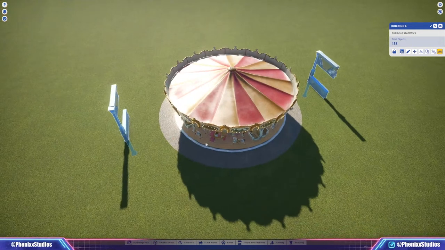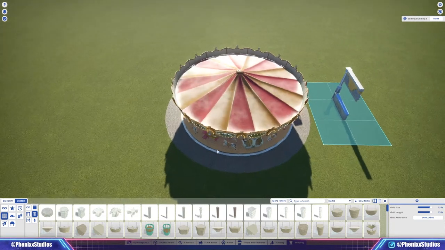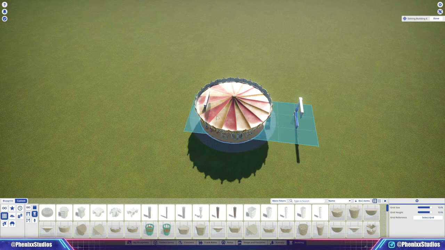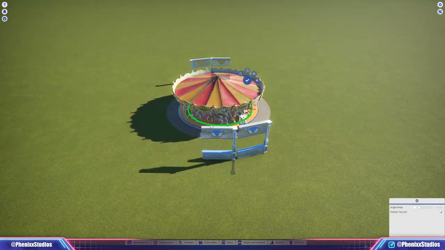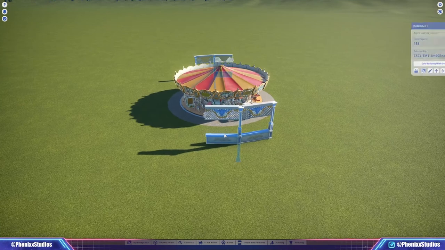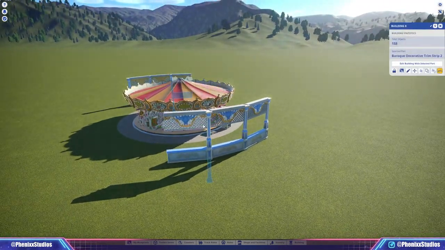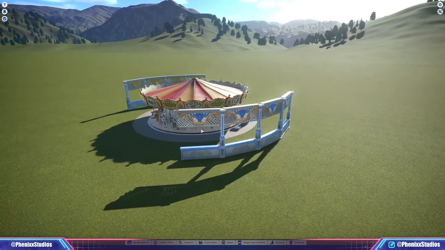All right, so I will just remove these. Copy that, and then just kind of put this over here. Alright, and then I rotate. And I rotate again. I rotate again. Basically, I just keep doing this.